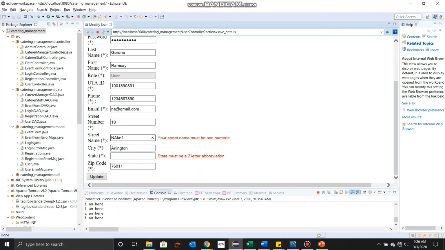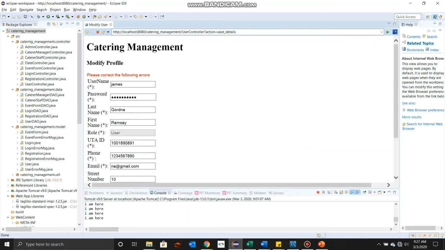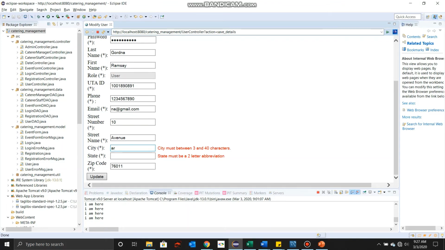And street name must be non-numeric. City name must start with a capital letter. And the city must contain at least 30 to 40 characters. And city must be non-numeric.